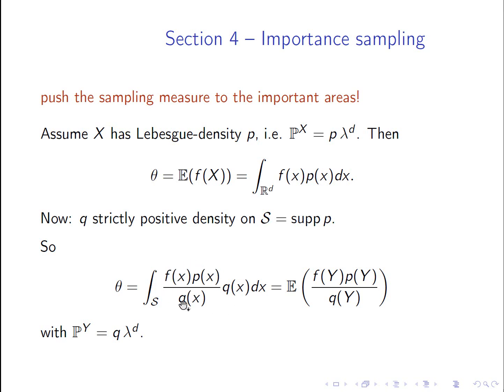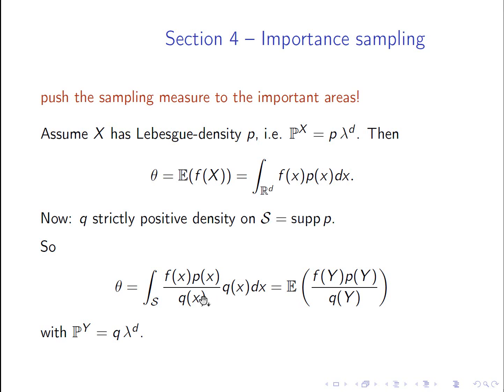And now it's written in a particular way, the integral of f of x, p of x over q of x, times q of x dx. Well, in this way, it's another expectation. That's the expectation of f of y times p of y divided by q of y. Well, because it's just the standard application of computing the expectation when y has density q.